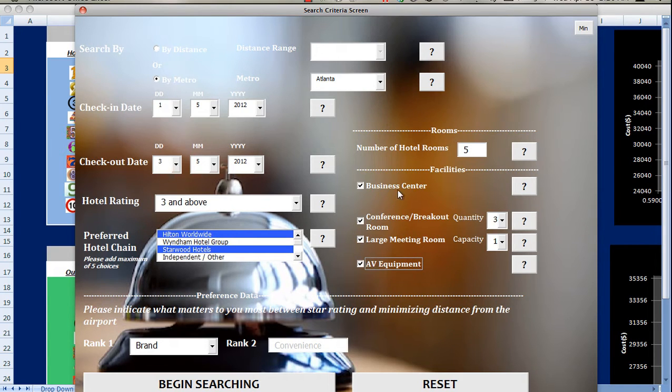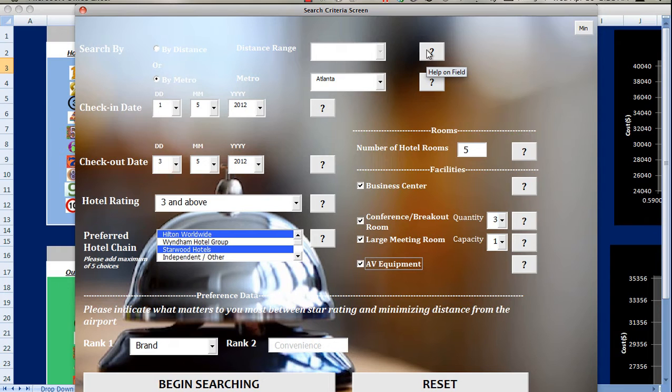Before we begin our search, I want to demonstrate the help feature that is listed next to every field. To make sure that the user knows what the field stands for or what he or she needs to enter, we have provided a help function for every field, which can be accessed by clicking on the question mark button next to that field.